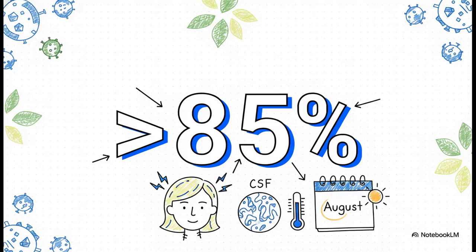Now, if you do diagnose viral meningitis, you definitely need to know the most likely culprit. Over 85% of all identified viral meningitis cases are caused by enteroviruses, and these frequently present with a very distinct summer or fall peak. So picture this: you get a question about an otherwise healthy young adult with a severe headache, mild neck stiffness, normal CSF glucose, and it just happens to be August. Enterovirus is your prime suspect.